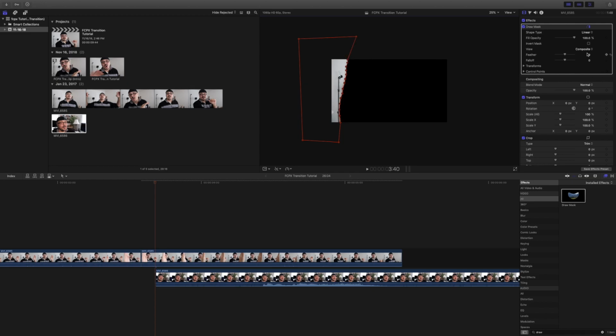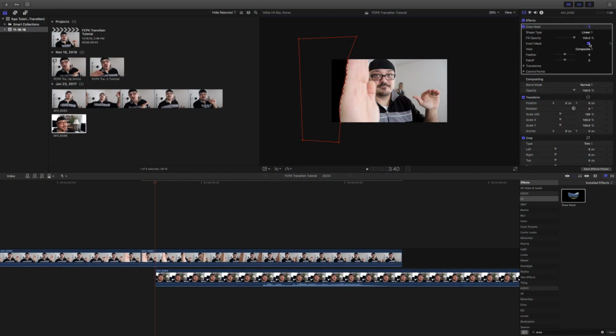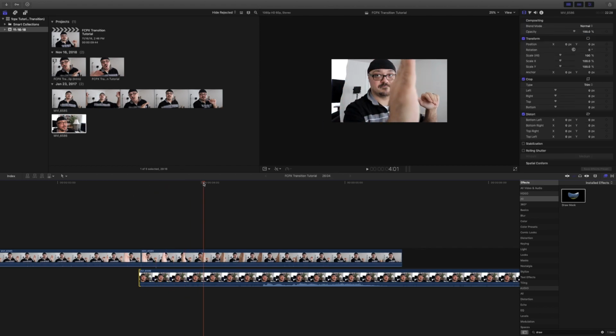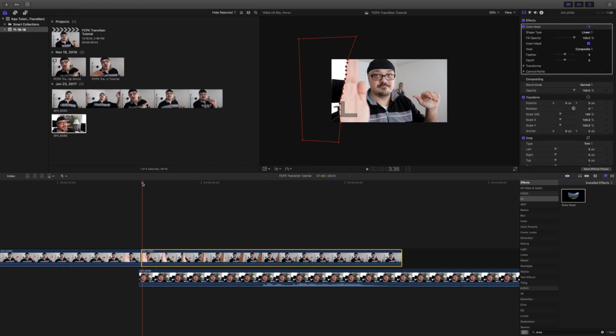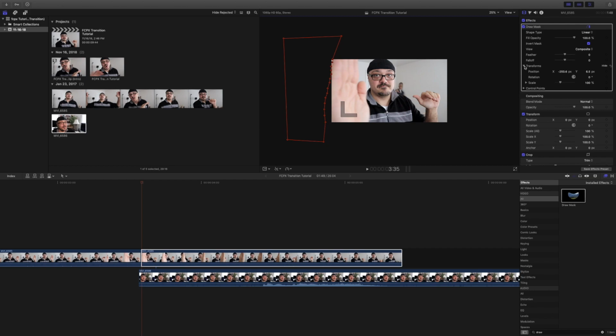So what you're going to want to do is click composite. Totally got that wrong. Editor's note, it actually is invert mask, not composite. My bad. Now this is going to reverse what's being cut out, because what's enclosed is either going to be transparent or it's going to be what's left of your first clip. So let's do that. Now basically what you're going to want to do is go frame by frame with the grid that we just created through the anchor points. Before we do that, we're going to want to go over to transition, and in position hit the keyframe to put it in place on the first frame that we are trying to cut.